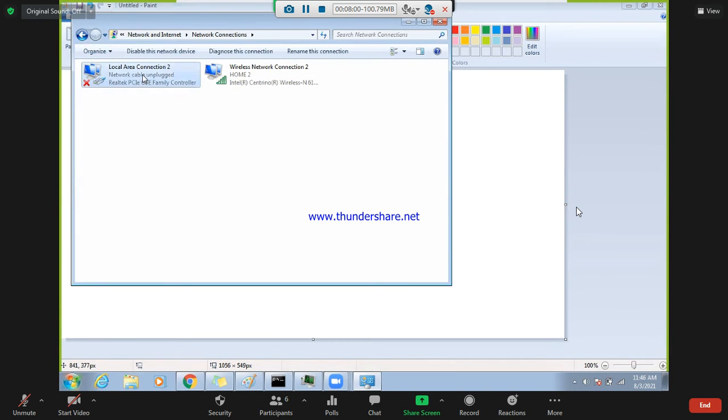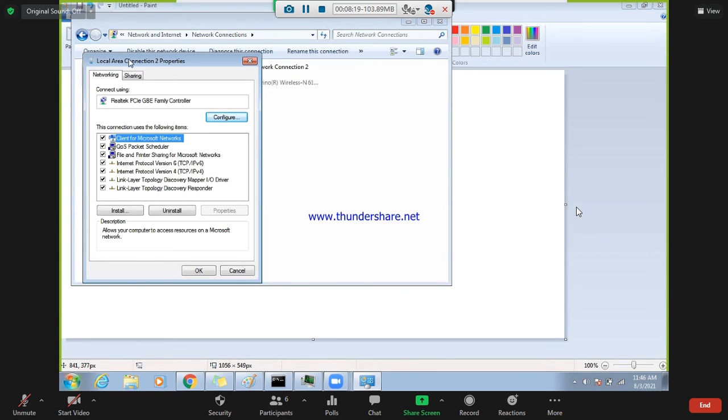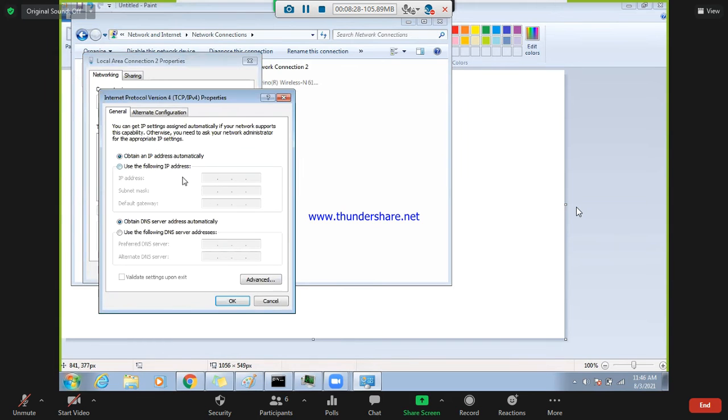Let's say your laptop is connected to the cable. Right now my PC is not connected to the LAN. If I go to properties, under IPv4 properties, here is the option. Can you see? You have two options. Either obtain an IP address automatically.